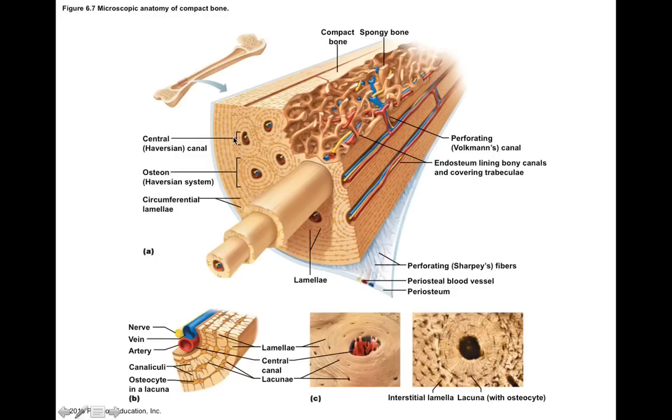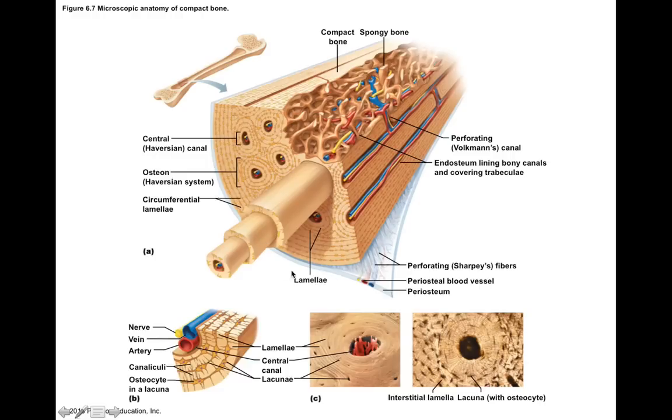Now, remember, the osteon is a whole circular type of structure. But what we need then is actually a type of material to fill the space between osteons. We call this interstitial lamella. So right here we have interstitial lamella. It actually fills the spaces between osteons. And then surrounding the whole outside of bone, we've got the circumferential lamella, which go around the whole circumference of that bone.